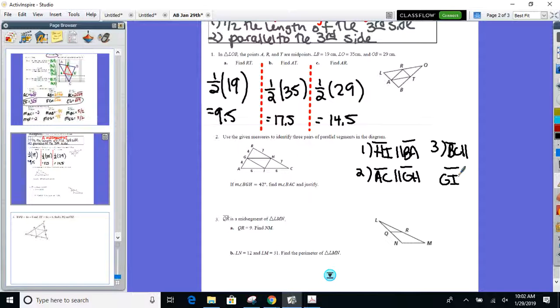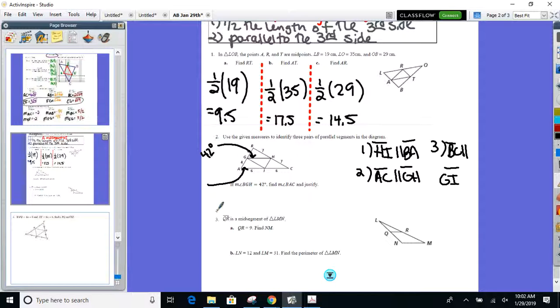Now that you know they're parallel, let's use it to find some angles. 42, BGH. Everyone identify angle BGH for me. BGH. Everyone see that angle? It's 42 degrees. There it is, BGH, 42. I'm asking for BAC. What is BAC? And remember, you just proved lines parallel. You just proved it and you need to be able to back yourself up. Because I know most of you know it's either congruent or supplementary. You've got a 50-50 shot.